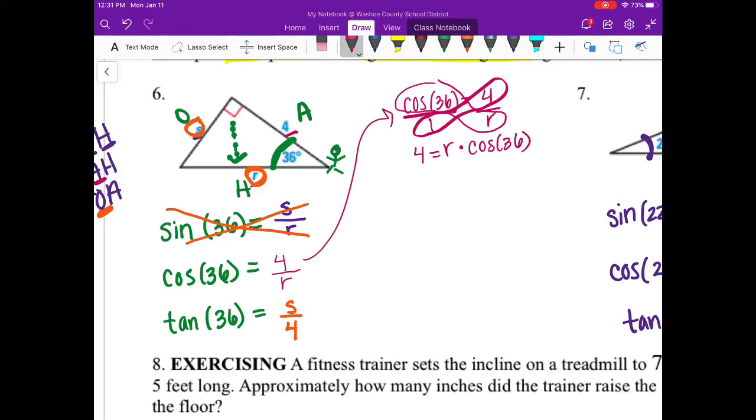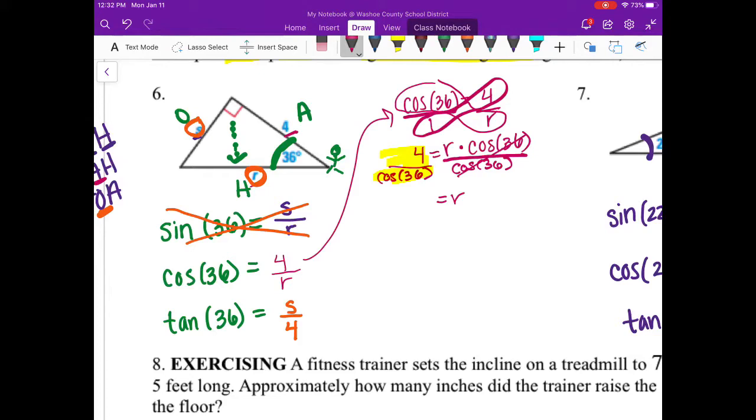Now think about what it means to solve for a variable. It means that you're going to get it all by itself. So because r and cosine of 36 are being multiplied, I can simply divide both sides by cosine of 36, sorry, so I can cancel that out, and it's going to give me just r by itself. Okay, so right now what we're going to be entering in the calculator is this exactly as we see it: 4, then the division symbol, then cosine of 36. Again, make sure you're in degrees mode. And we are just going to round to the nearest whole number.